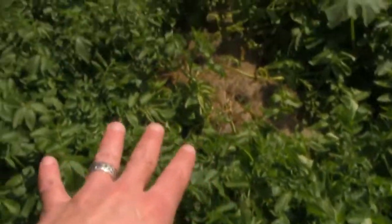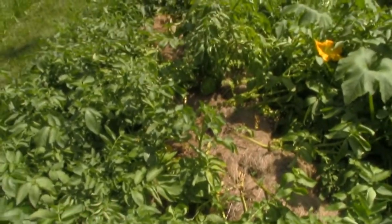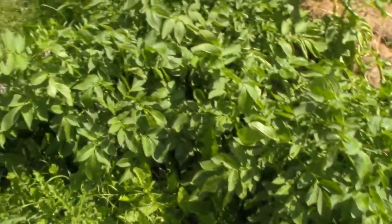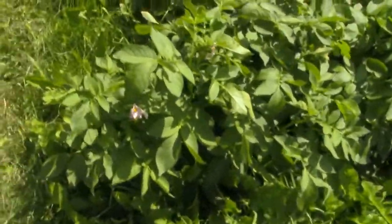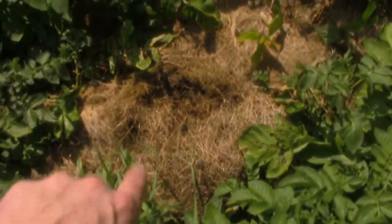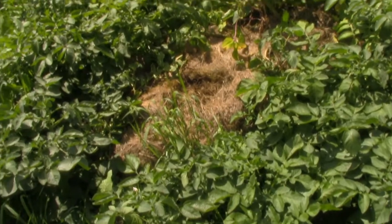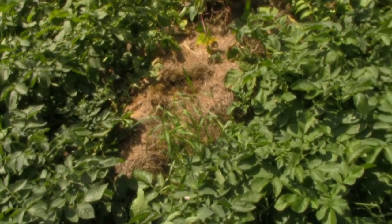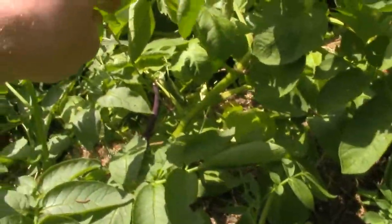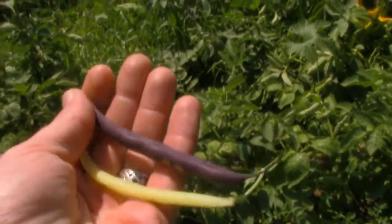Now we can quite clearly see where I actually made the black thumb potato bed. We can also clearly see that the potatoes have grown up, flopped over, and kind of abandoned it. Not a whole lot of flowers on here, but since they can be left pretty much indefinitely, that's exactly what I'm going to do. I have dug around a little bit in the straw, and I did find what felt like a potato — but it felt a little more on the wrinkly, used-up seed potato side of things than the fresh, smooth baby potato side.